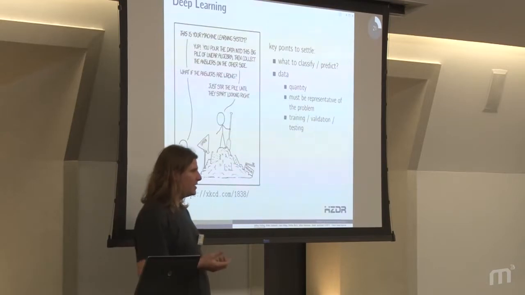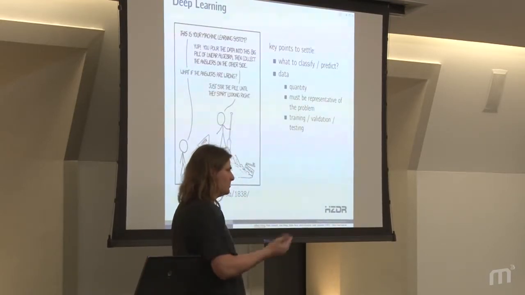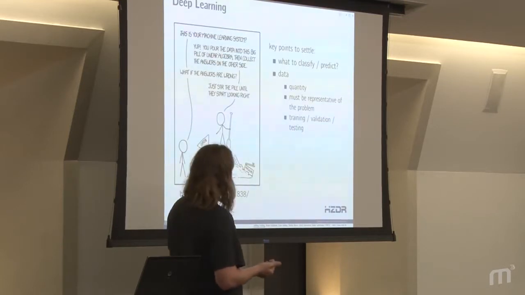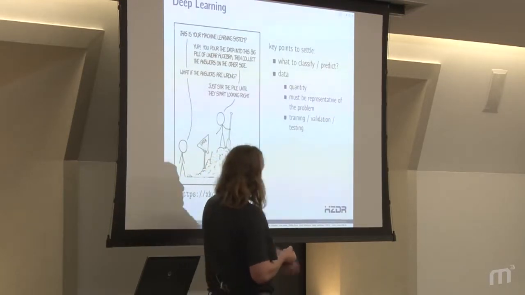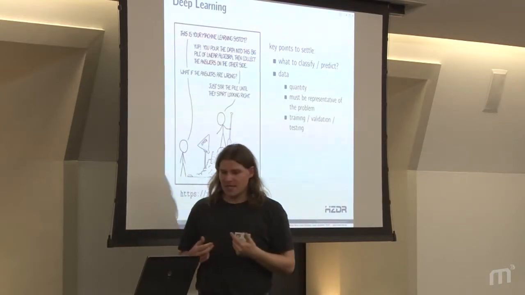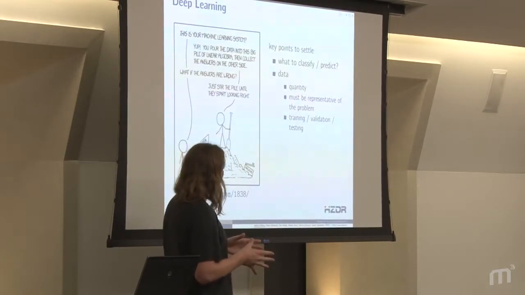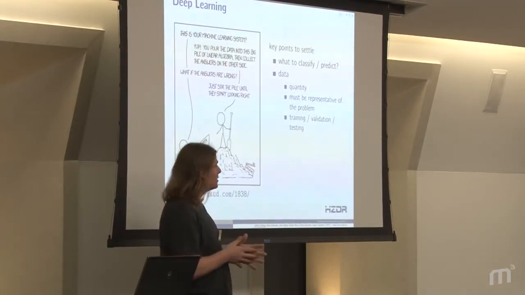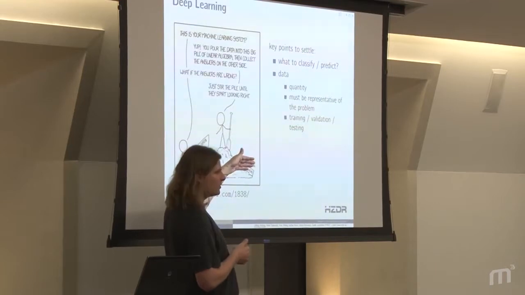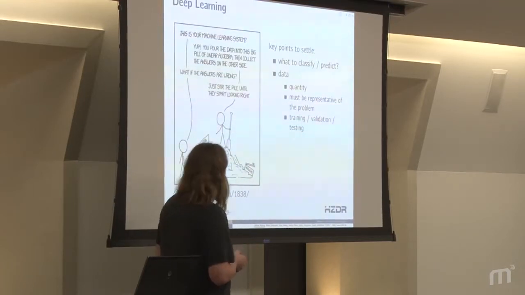And then what kind of data are you looking at? This again defines what you can classify, because your data controls what you can learn from it. So important is that the data must be representative of the problem. Our proof of concept is working in a way, but we have a problem with low data. We have an example here of how our data is not really representative of everything.